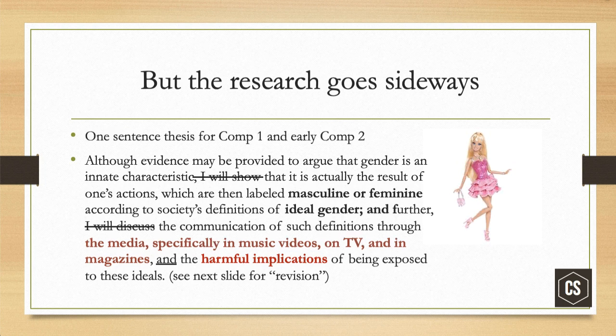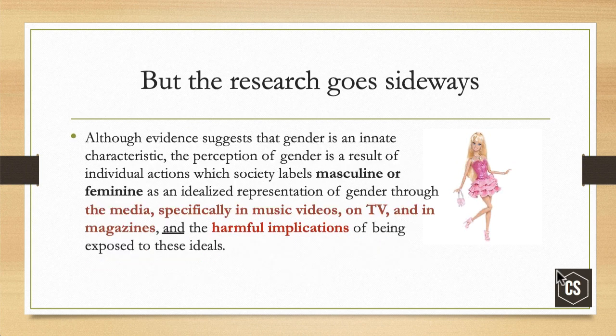Now, for Comp 1 and the first part of Comp 2, I want this to be revised down to one sentence. So you can see instead of a separate sentence, there's a semicolon here. And so that's the way to connect the two ideas. So it's one sentence so far. This is what it boils down to.